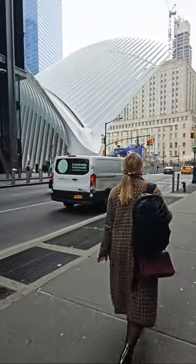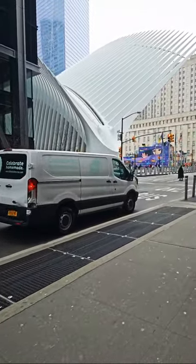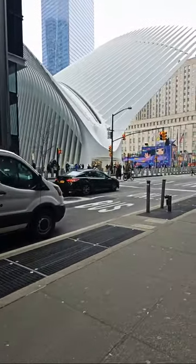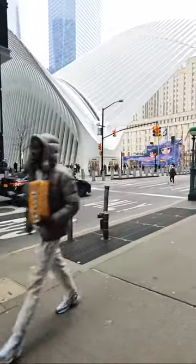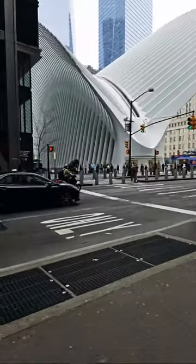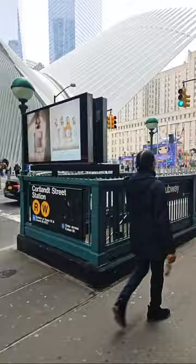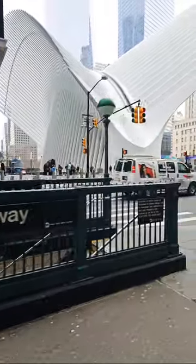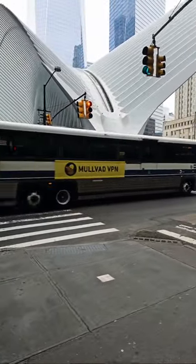Right now, Morgan Travels, I'm at the World Trade Center. I am trying to find the Ghostbusters exhibit, the Frozen Ghostbusters. There's an exhibit there. I'm actually walking around in a circle trying to find that. But right now, we are at the World Trade Center. I'll show you. I know that's one of your favorites to come to in New York. And so this is the Oculus. It's supposed to remind you of the wings of a dove.